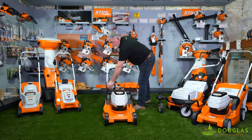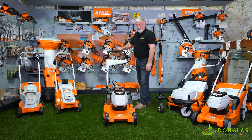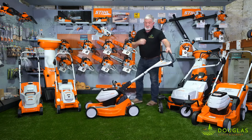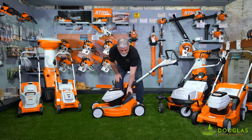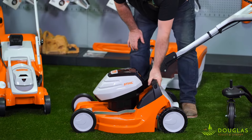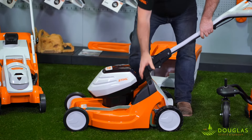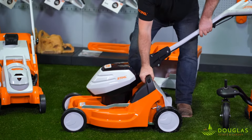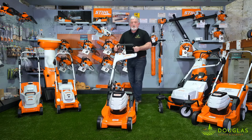Bring it forward again — you have two height adjusters here, one a little bit lower or, for the taller person, a little bit higher. Another nice feature: the height adjuster is a very simple little lever under here — up she comes, press down, down she goes. For senior people or those with arthritis in their hands, it's a great way of getting your height adjustments done with no pain.